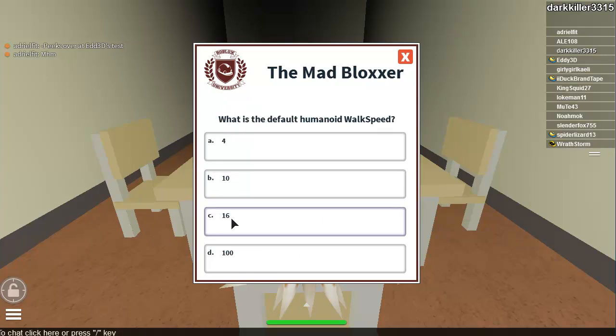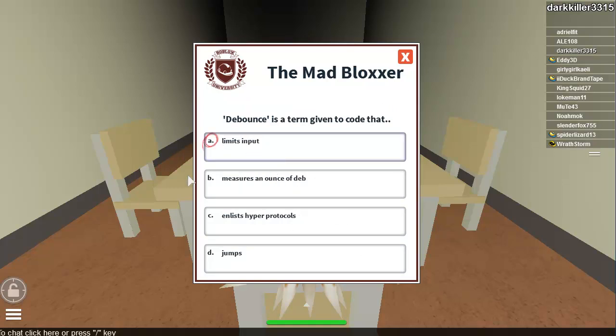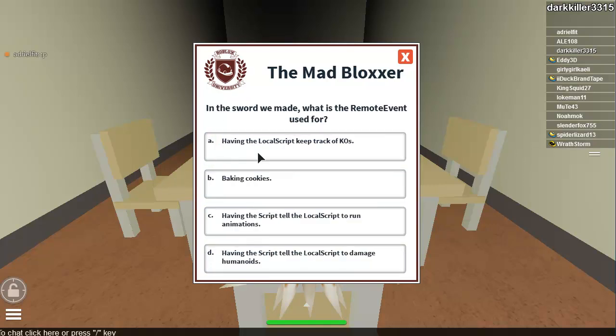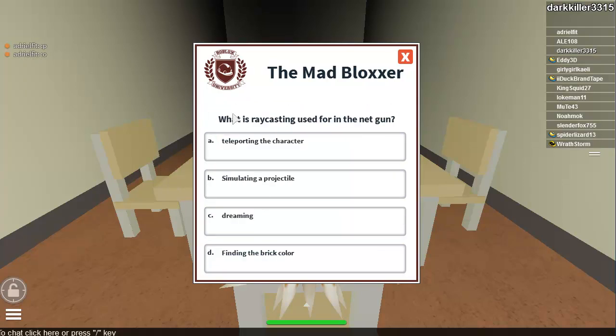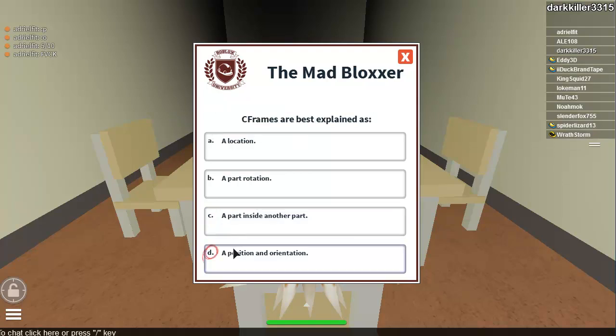Humanoid walk speed is 16. Okay, I messed up for this one too. I think... If not character, find first child left arm. Limits input. To keep track of who blocks to. Having the script run animations. Control plus H. Simulating a projectile. And sorry if I'm going too fast right now. Item F3. A position orientation.